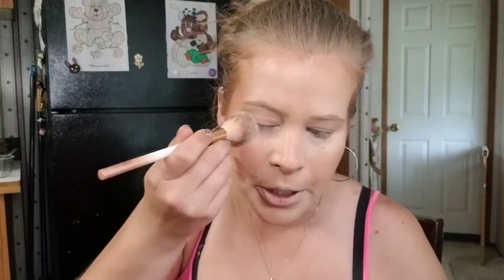The highlighter I got is the Makeup Obsession Mega Honey — I've seen people use these and they're only three dollars so I wanted to try one. The shade is called Mega Honey and it's a baked formula in a kind of golden champagne. I'm taking my highlighter brush and putting a lot of highlight on today — I've been really enjoying taking my highlight to my hairline and then putting it directly over my eyebrow. If you overdo it with the highlight, you can always take your powder brush and buff it out a little bit.